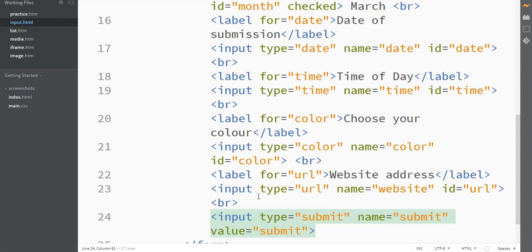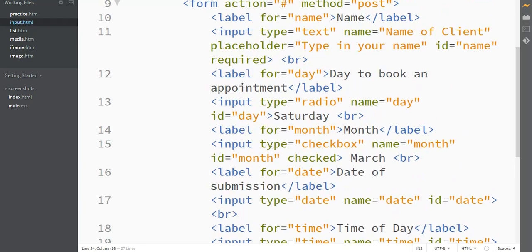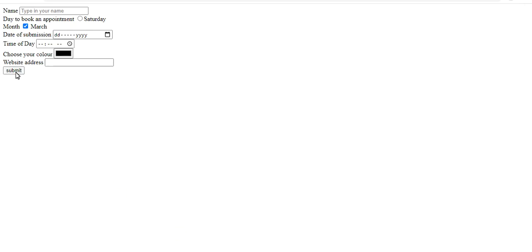Now the reason why I quickly put submit is because of this. Let me show you this. Remember, this is required, right? I put an attribute here called required. That means I want the person to make sure, so now if I click on submit, see, please fill out this field. It's telling me I want to submit it, but I cannot submit it until you fill out this field. That's why required is important.